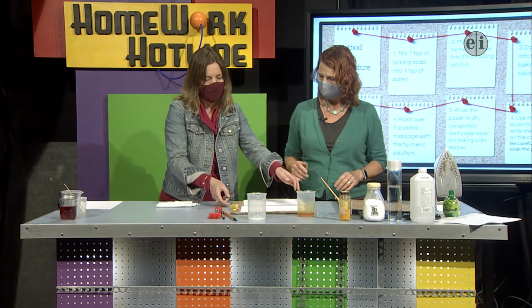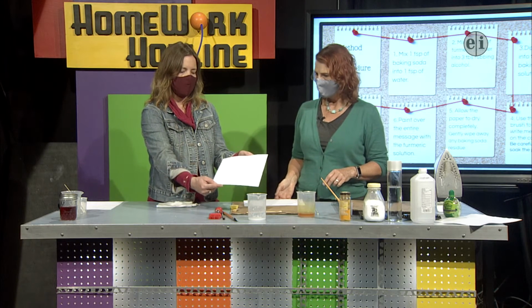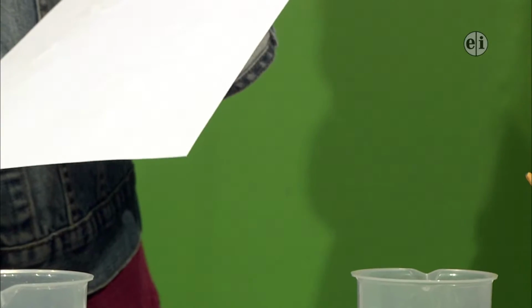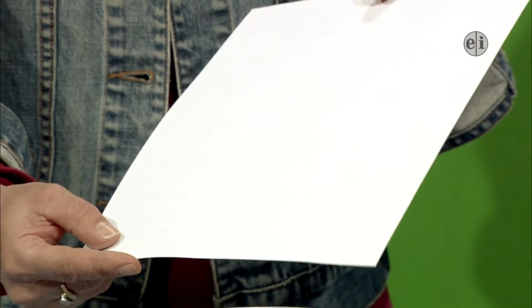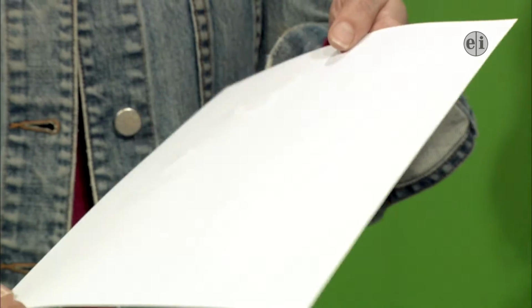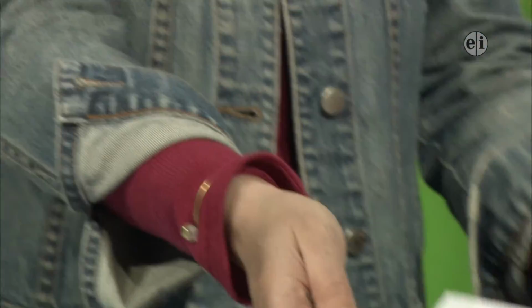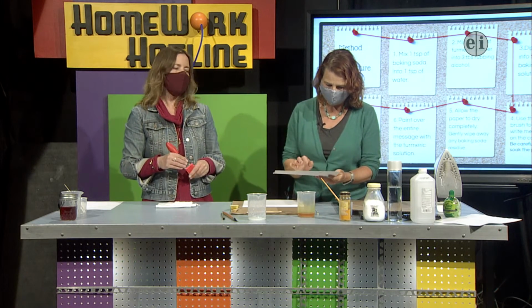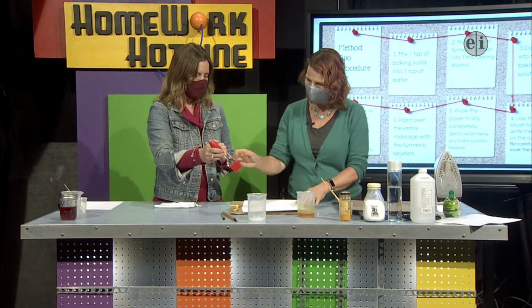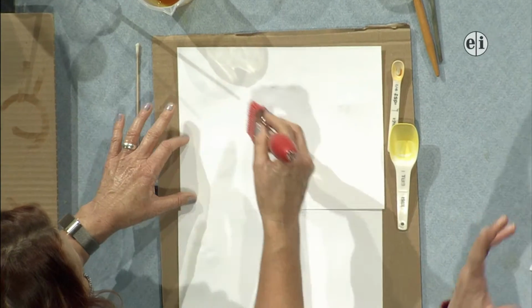I'm going to hold Beth's secret message at a bit of an angle to see if you can see that. I can see from an angle, if the light will pick it up, a little bit of loose baking soda on there. So there's dried powder where I wrote? Yeah. So what we want to do is very lightly brush it off. Yours is really thick. I did write very thick. Yeah, super thick, which might work, so let's try it. I'll just brush off the excess, really gently, because you don't want to carve into your message.